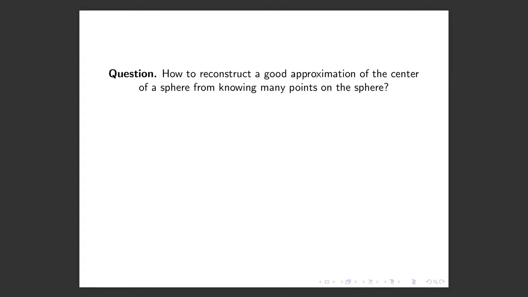And the rules of the game are as follows. You can give me a bad approximation as long as it's fast to compute. The average is a bad approximation, but it's very fast to compute. Or you can give me a good approximation that takes a long time to compute. One example would be solving the exact system of equations. That would be slow, but it would be extremely accurate. Now the question is, can you find anything between those two extremes? Something that's a little bit better than the average, but not as computationally expensive as solving a linear system of equations. Or solving a smaller one, why not, right?